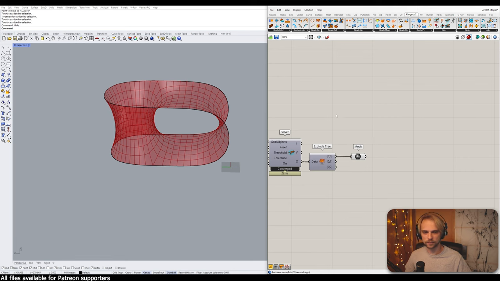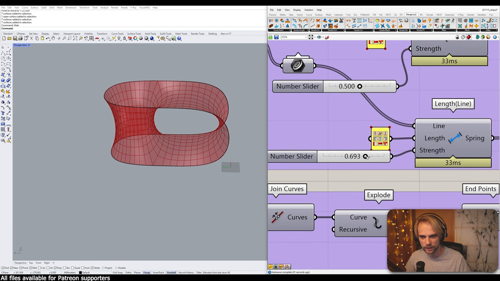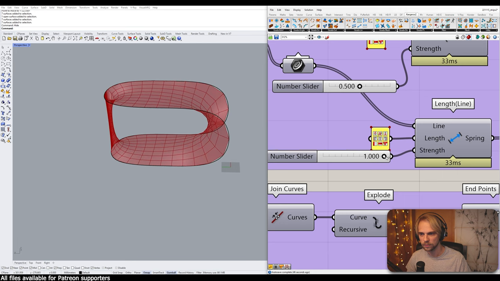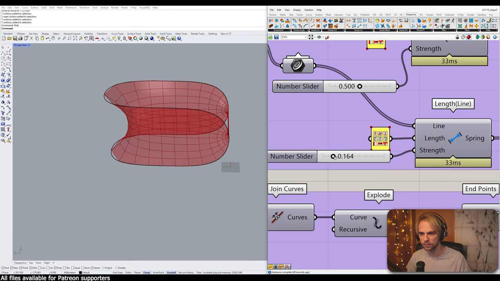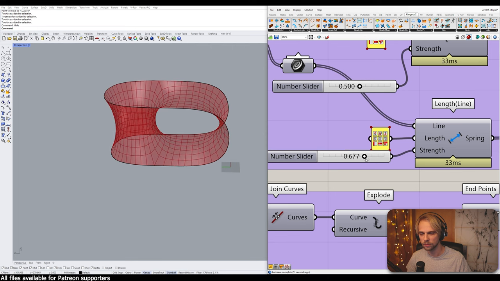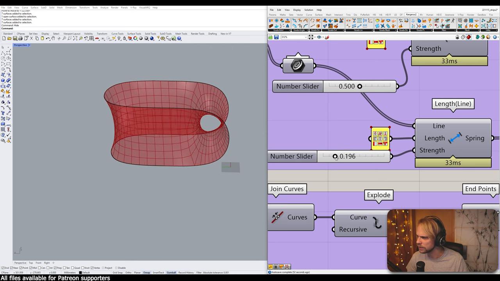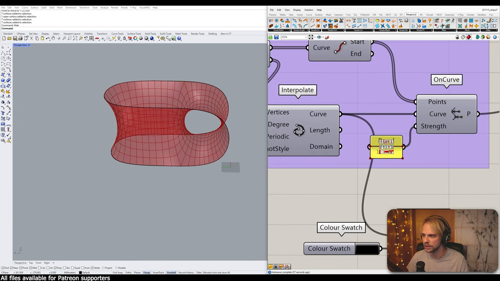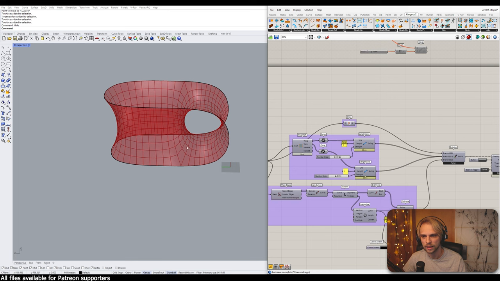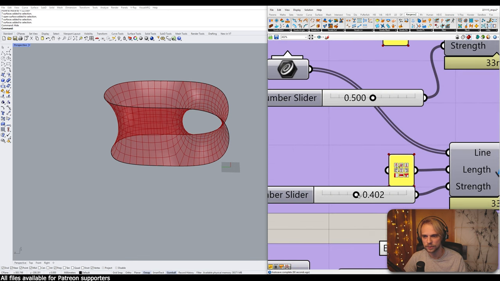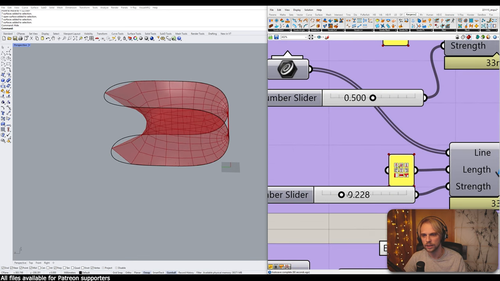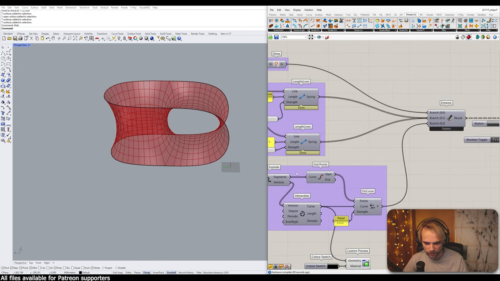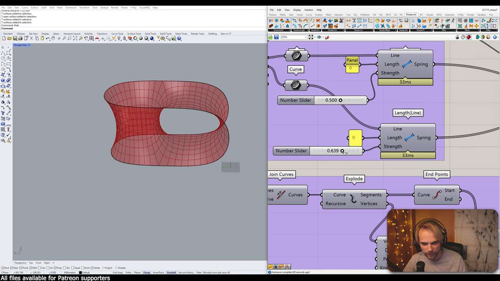And notice that... Oh, one more thing. Notice that if I go overboard... Never mind. I wonder why it broke before. I assume it was because the strength here was too low. Anyway, now it works quite nice. So you can... Oh yeah, there we go. It's breaking there. Sorry about that. I got carried away.